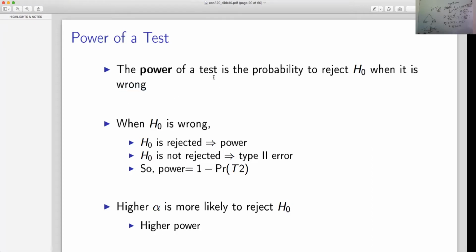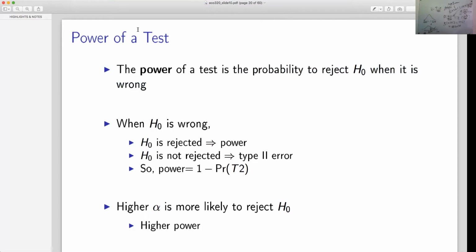So that is actually the right statement, right? Type 2 error was what? Probability of not rejecting when it's wrong was type 2 error. And this one is what? Probability of rejecting when it's wrong. So based on the relationship, what can you think about it? Basically, power of a test is the probability to reject when it's wrong, but type 2 error was what? Probability of not rejecting when it's wrong.